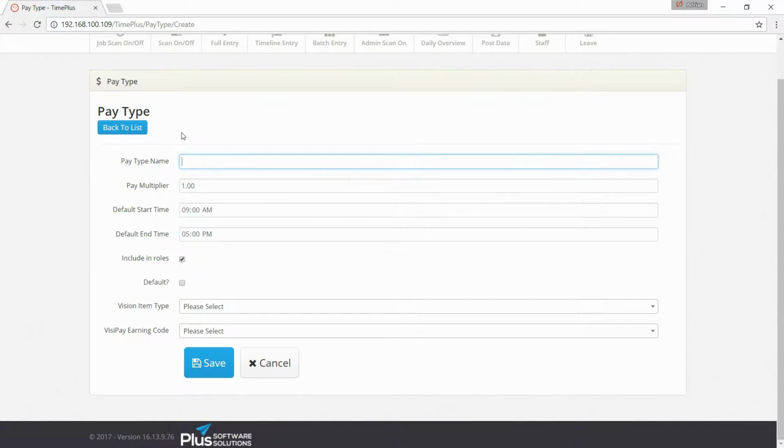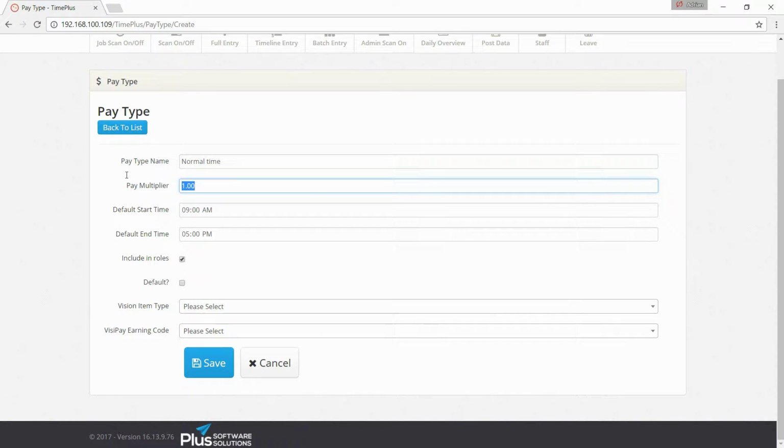The pay type is a record that's stored in TimeTrust itself. It is the bridge between TimeTrust's built-in pay types or pay groups and the business system's pay items. So I'll just give a name here, say test. I might even just put in normal time here, for example.